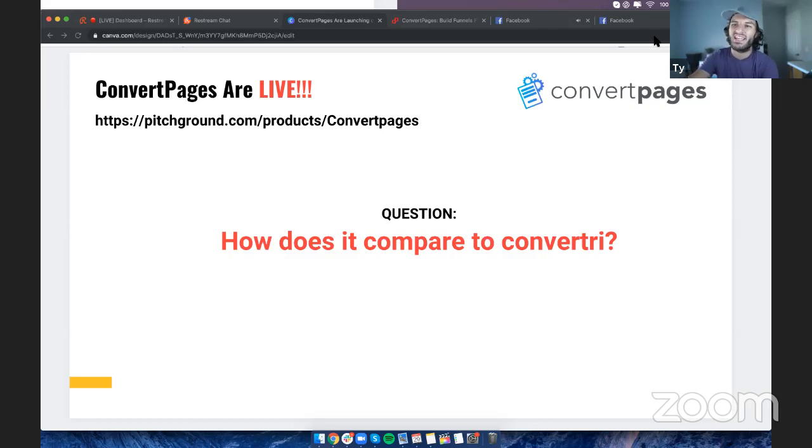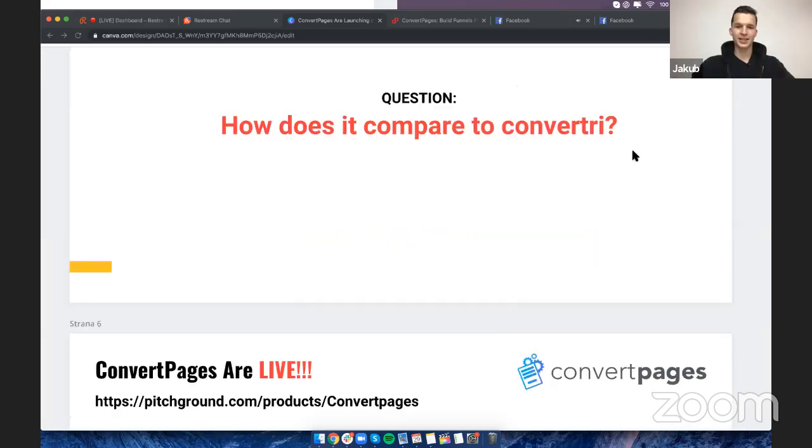It's just crazy what you're able to do with ConvertPages. Like I said, all the automations, everything. This is a piece of your business. It's not just a page builder. This is a fundamental piece of your business that you need for all of your front end publications, all of your front end engagement. You can use this tool and not have to use 2 or 3 tools to make it happen.